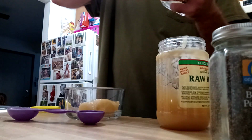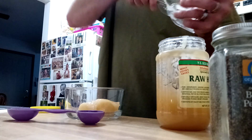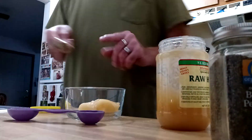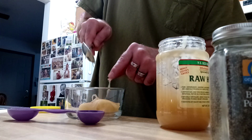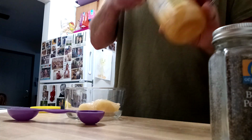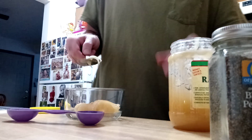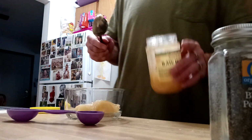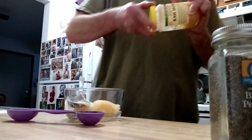Okay. You can use a spatula for this, but you're still going to get stuff that sticks to it. Man, it's good stuff, boy. Like Brother Brian said, if you've got a sweet tooth, you get some of this, boy.